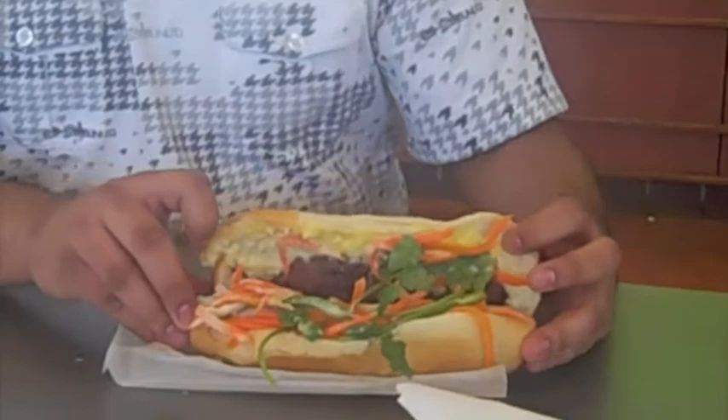The Vietnamese subs come in three varieties: beef, pork, and ham. Here at Pho Viets, we try to create an atmosphere where diners have the freedom to choose between different Asian foods so them and their friends can eat together. Workers here are friends and family, and they've been here since the beginning. This is a beignet — it consists of carrots, cilantro, cucumbers, beef, and a lot of mayonnaise. This is a traditional Vietnamese sandwich, and it tastes great. The fun of coming here isn't just sitting around and chatting with friends, but also to get a big bite of this inexpensive and delicious treat.